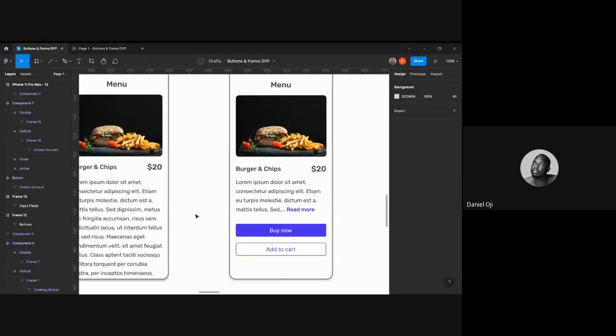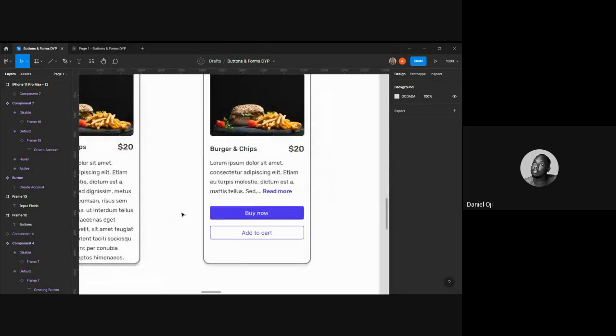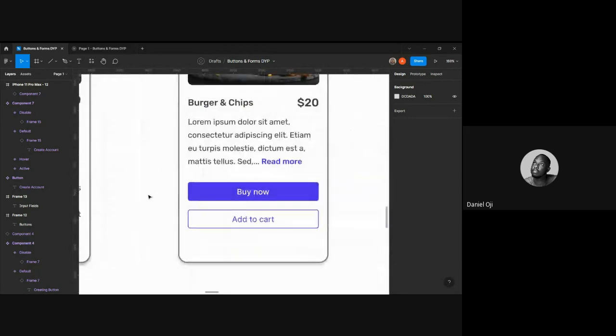And when it comes to states, we have default, hover, pressed, and inactive. Now, the buy now, you said that's the active button, and the add to cart, what button is that? Okay, go on.